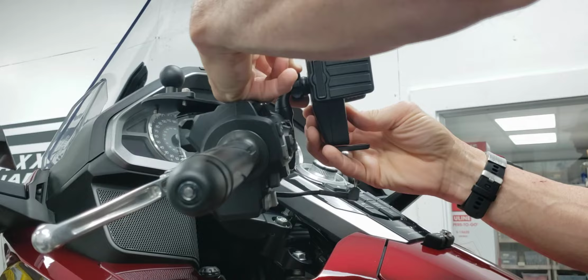I did on my 2018 Honda Goldwing the new Goldstrike Cybercharger. So this is a wireless phone charger, so if you have a wireless charging capable cell phone, they've now got a product that will work to do that job.